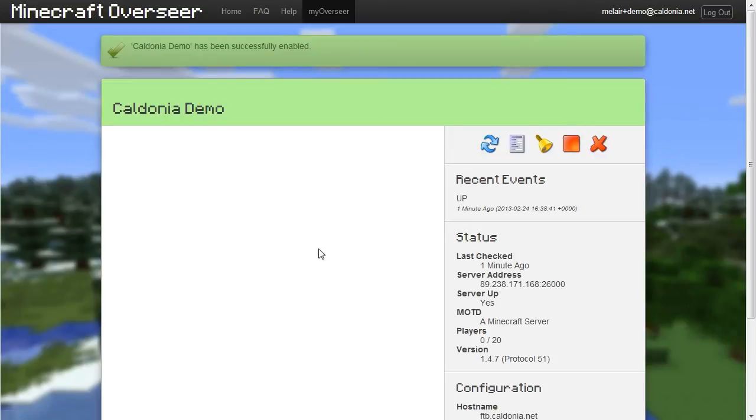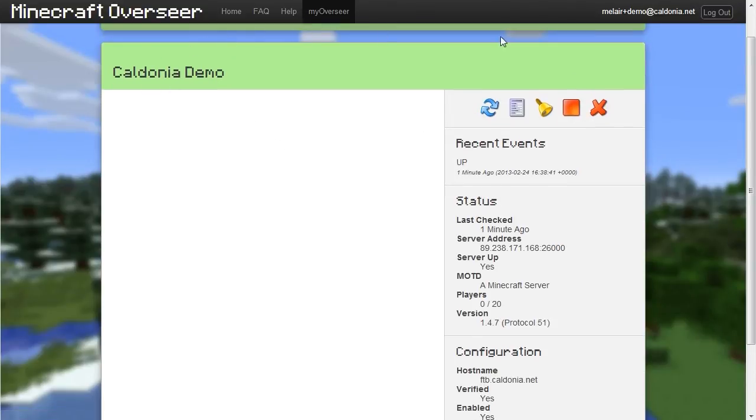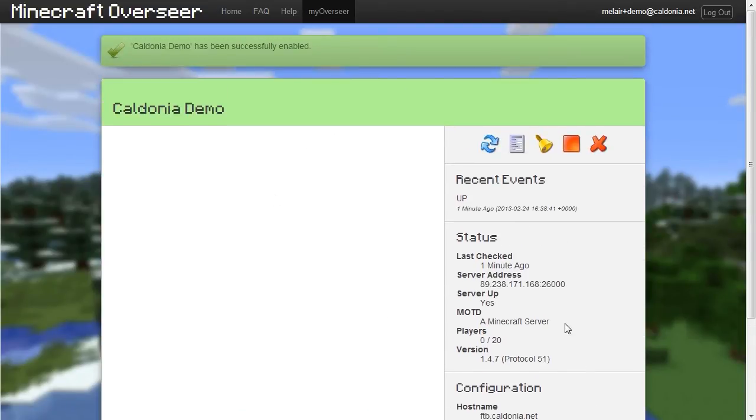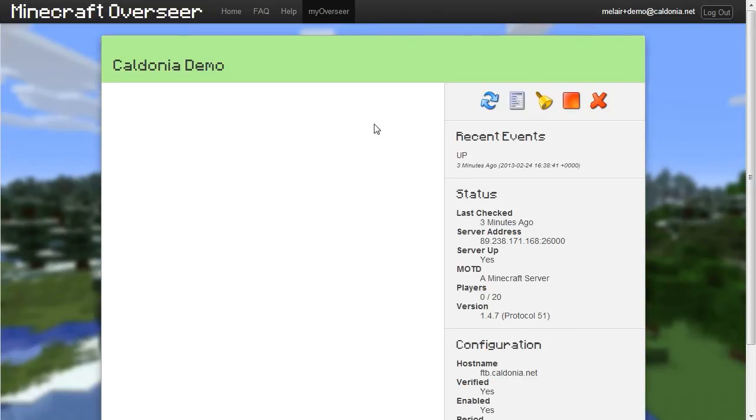Done. And the bar at the top has gone green, and this lets us know that last time it checked, and within the 15-minute interval it was seen to be up, so it will show as up for us. Now that our server is verified and enabled, we can configure it to actually do something with the events that are being generated.